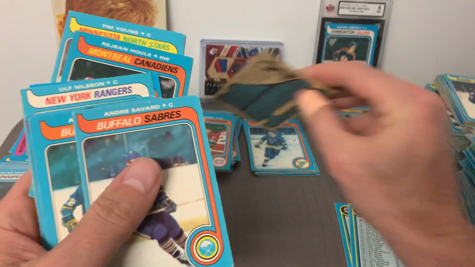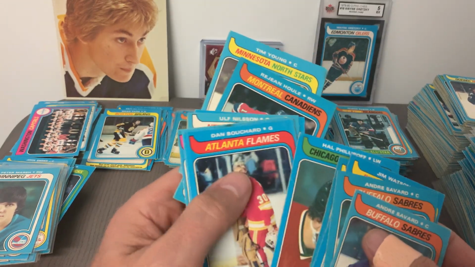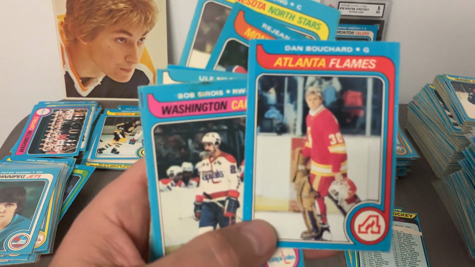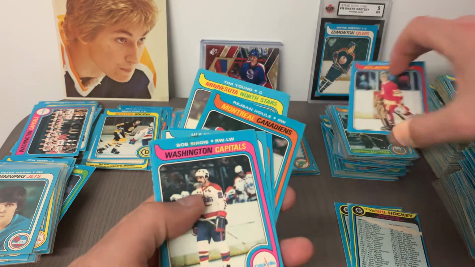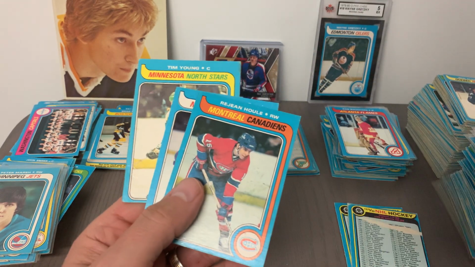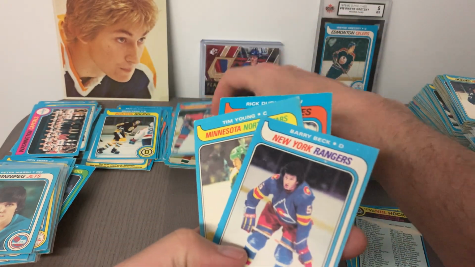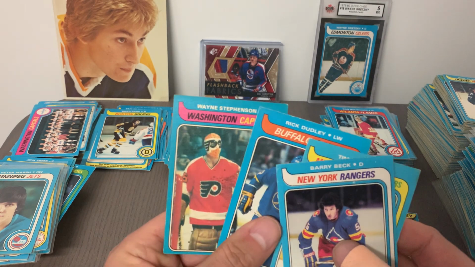Here's Brad Park. We'll put him in the semi-star category. Great defenseman from the 70s. Dan Bouchard, one of the well-known goalies from this era as well. Known as a little bit of an awkward fellow, a little bit of a unique kind of personality as well, but solid goalie, a guy that kind of had his suitcase packed and even moved around a fair bit.